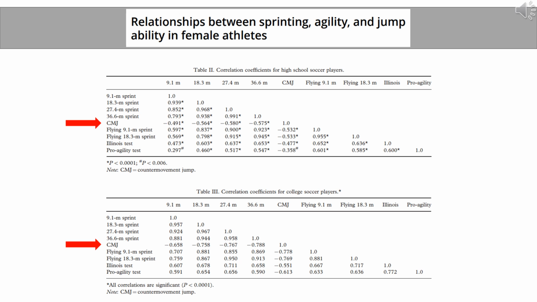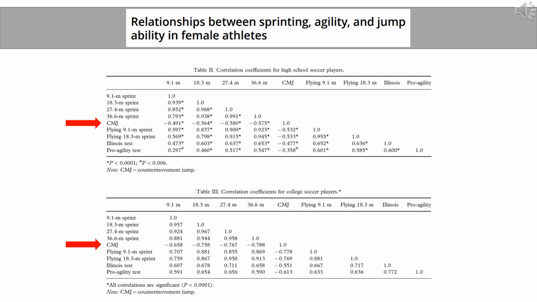So, as we mentioned earlier on in this presentation, one of the things that we need to consider is, do our tests correlate strongly with other measures of physical performance that we know are important for our athletes? So this is a study that focuses on female athletes specifically, and I've copied in two tables here, which is a series of correlation coefficients for high school and college football players respectively, and I've put our red arrows there so you can see which line we're interested in.